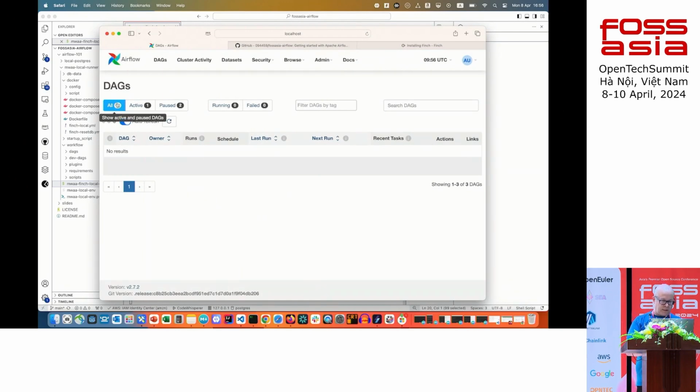interesting. Why? We're in the UI and there's nothing there, although it says there's 3, so I'm not sure what's going on here. I think the issue is that because I developed the workshop on my laptop, the database is still on here, so you probably are not seeing anything. Yeah, so okay, that's not a problem.